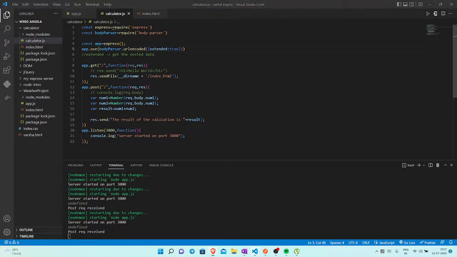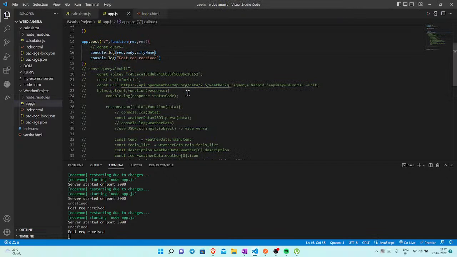And we should now be able to console log the text that went into that input. So let's delete the previous console log.